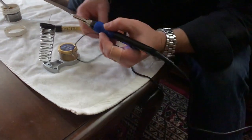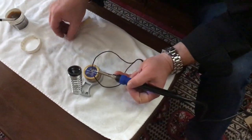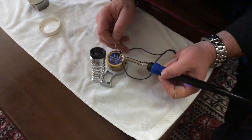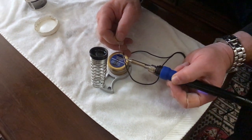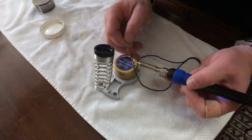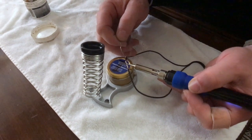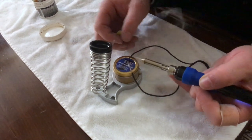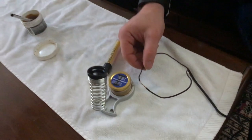I'll tell you what else. Is the lighting enough? There it goes. Melted in very good. It's a nice, good, tight solder.